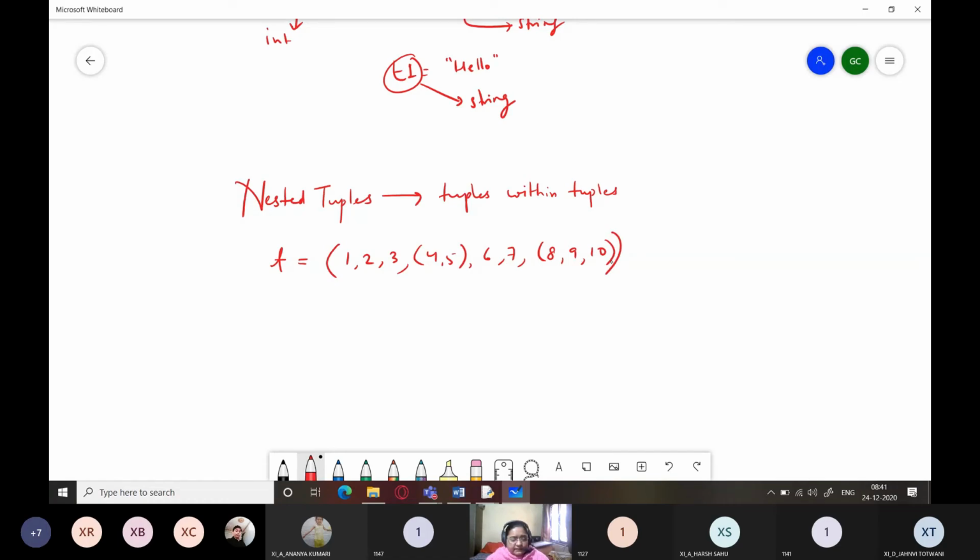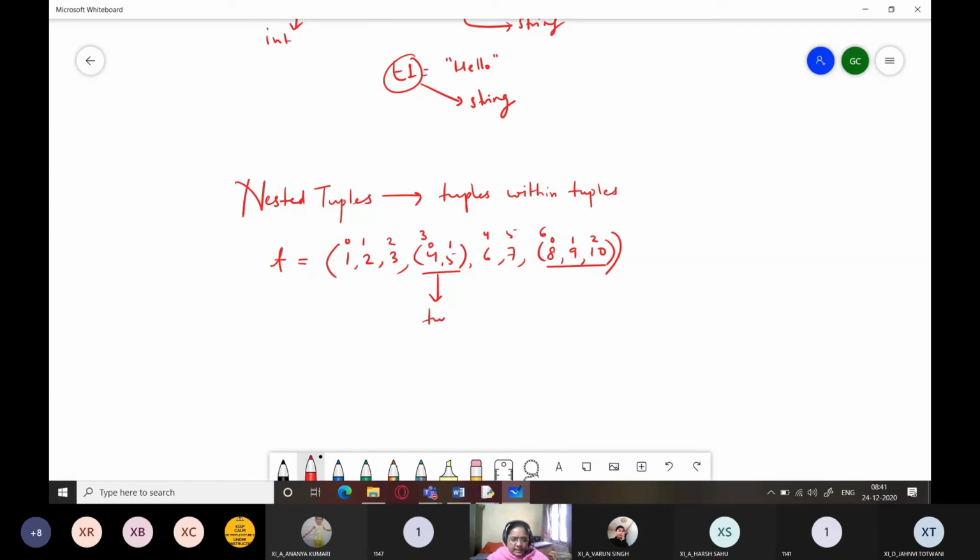Now let us identify the elements. This is 0, this is 1, 2. This will be considered as the third element because this is one single element, then 4, 5, and then this will be 6, and it will be considered as one single element. Within this, we will have the individual indexing of each of the elements within the tuple.